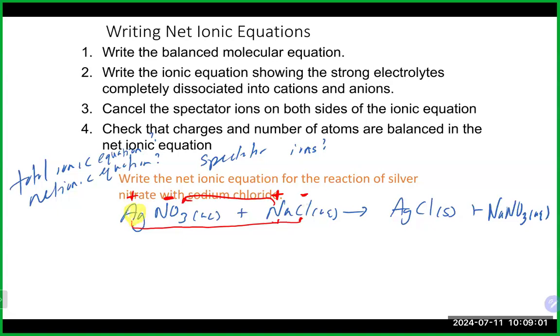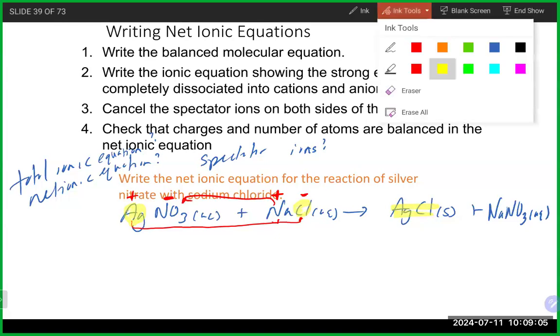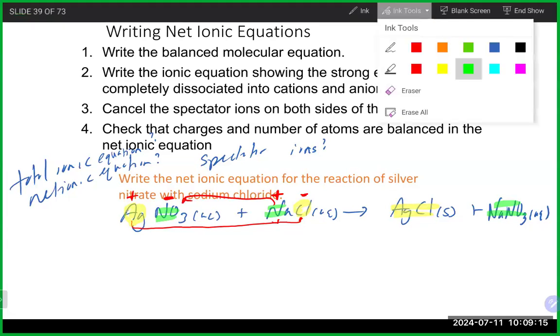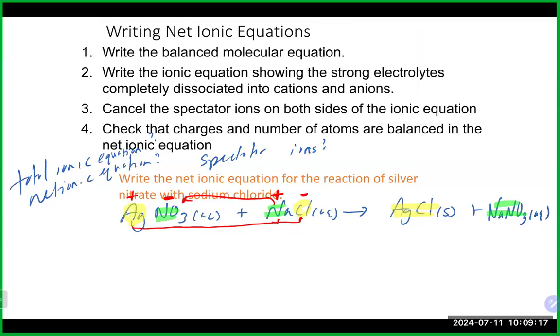The silver will hook up with the negative chloride. And again, our other guy there, our positive sodium will hook up with the negative nitrate and form our opposite sides. So that is, again, how we got our products. It is balanced. We do want to break it apart into our total ionic equation. I'll just call it TIE.